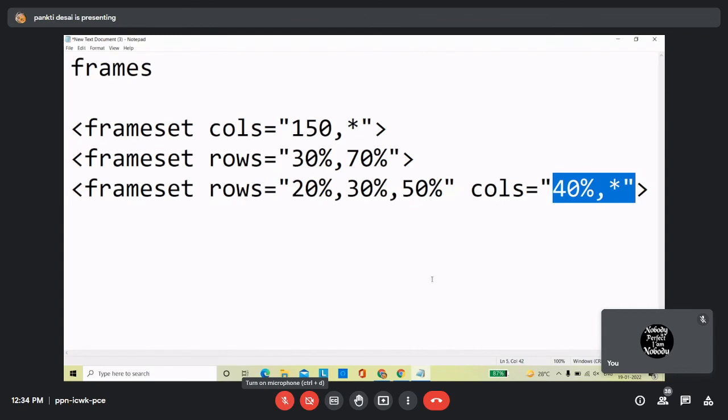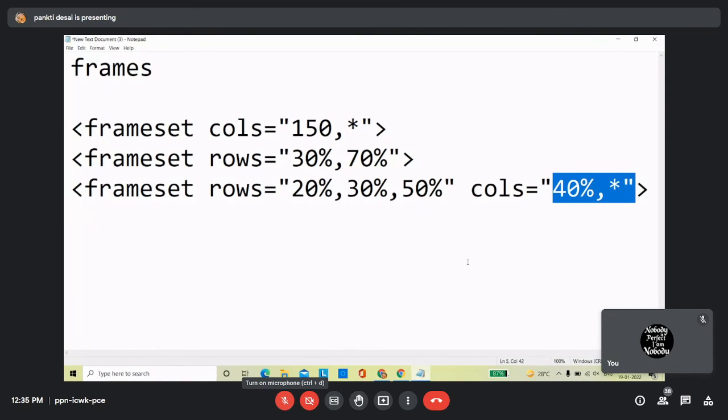Now in every layout frame, we can load the desired HTML page by using the frame src attribute, right? So in every frame we can open the desired HTML page using the frame src attribute.